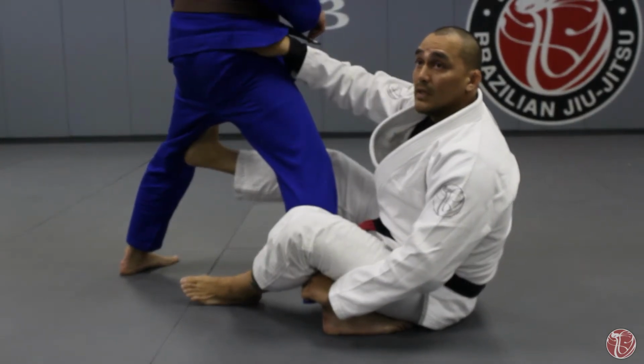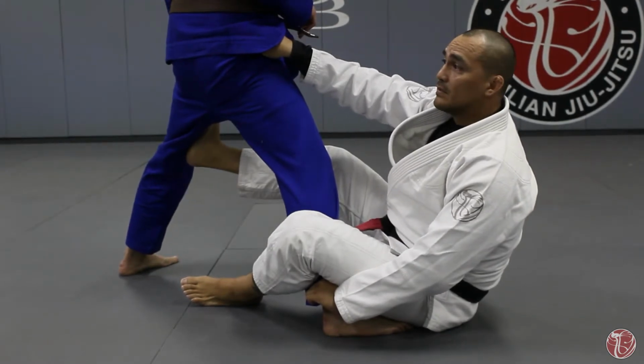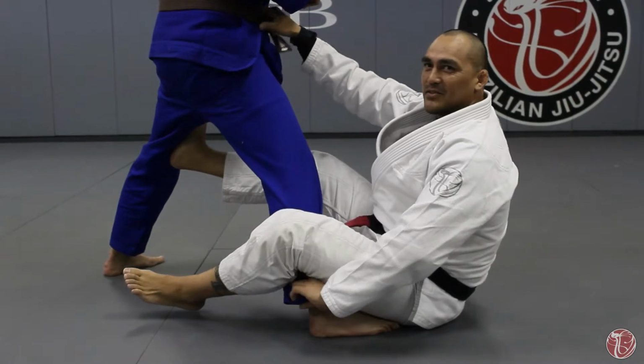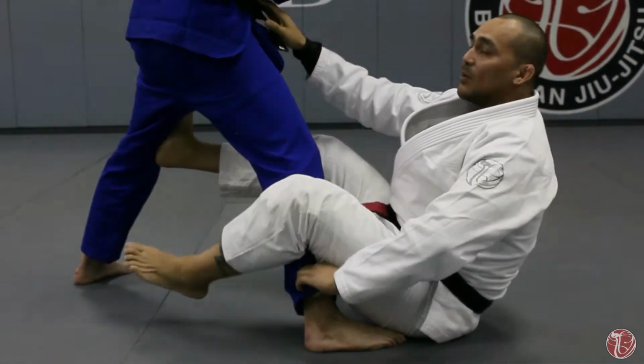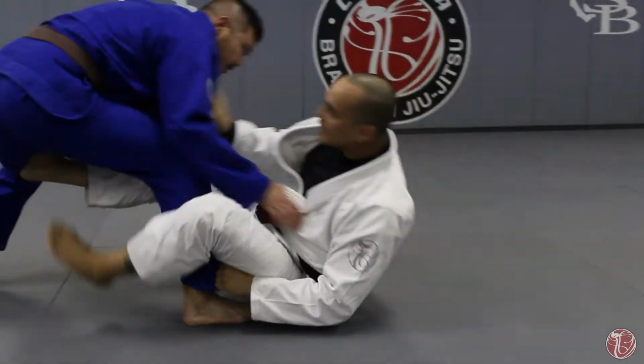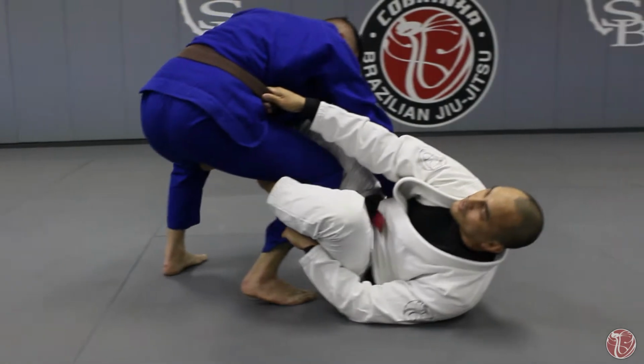It's a legal grip. Because the pants, everywhere he goes, his pants go. Right? Wherever his pants go. Hopefully. Okay? Hopefully. If he has the right chonies on. Just don't grab his thumb. So, the point is, we're here like this, stretch him out, and switch the grip here. Now, I can bring him back in here. This is the two ways.